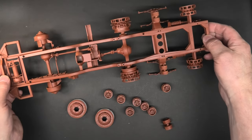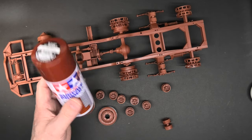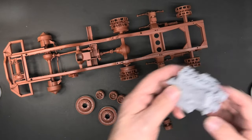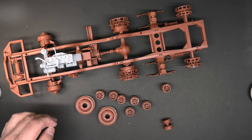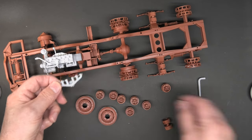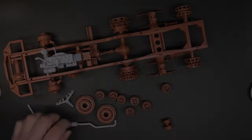Spray painted the chassis, wheels, roller wheels, front wheels with the Tamiya's oxide red primer, and the engine I've just sprayed with grey primer. The exhaust manifold, the exhaust pipe, they're going to paint them separately.